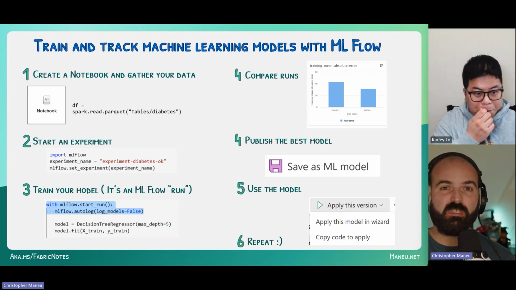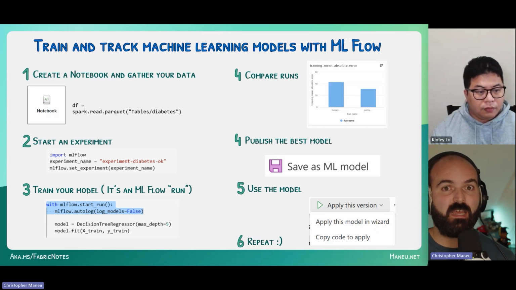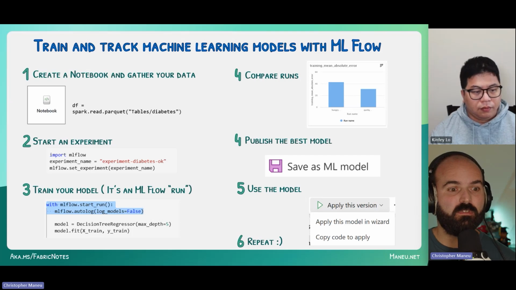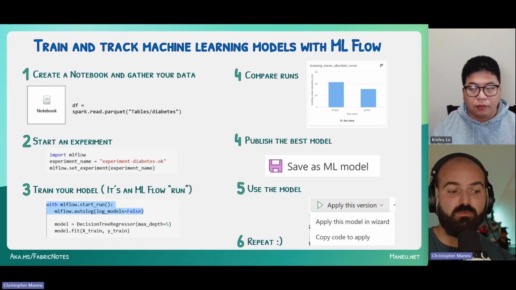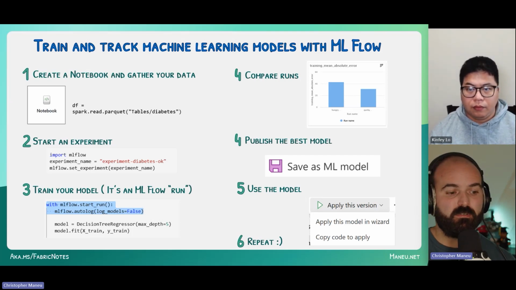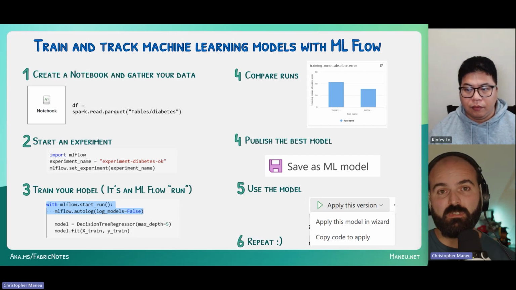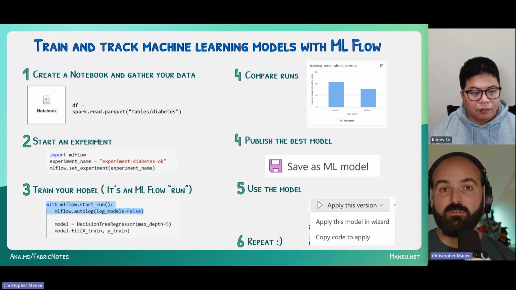And where we use MLflow in these different steps: basically, if you were just training the model on your own, you would just have the two lines, like here on step 3, create a decision tree regressor and call the fit method. The fit method is actually telling the scikit-learn framework to do the training part of the machine learning.